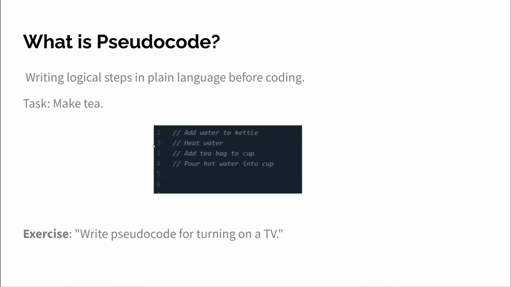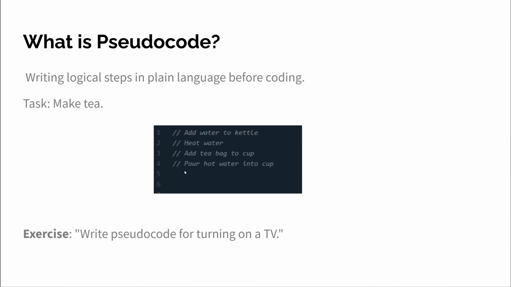Okay, now we go on to some related concepts. We have pseudocode. So when I asked you to write an algorithm, some of you wrote something in the chat. This is pseudocode rather than an algorithm. Usually algorithms are written in flowcharts, as we have seen, with rectangles and cubes and so on. But pseudocode is written in plain English, in plain language. And it's written usually beside the code or before writing the code, in order to remember what you want to write.